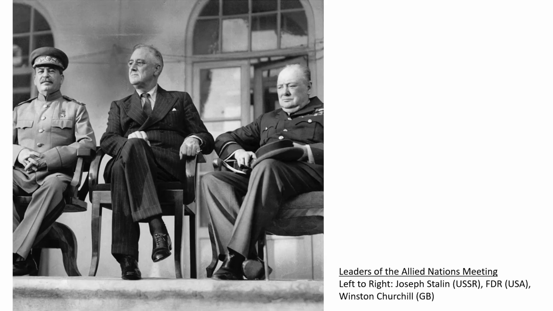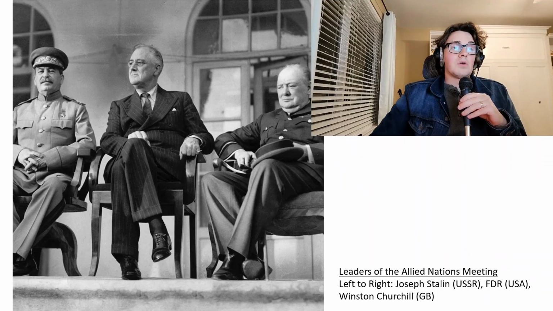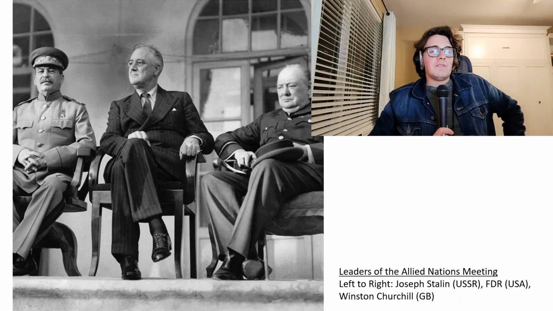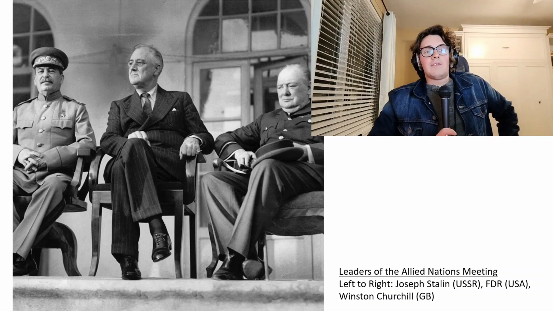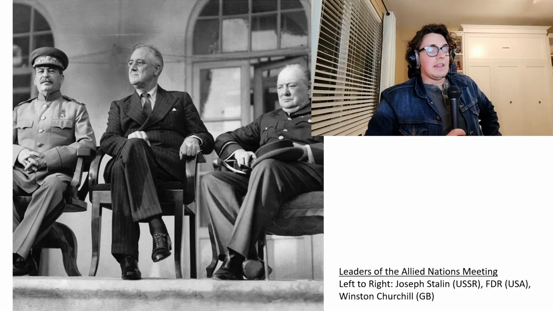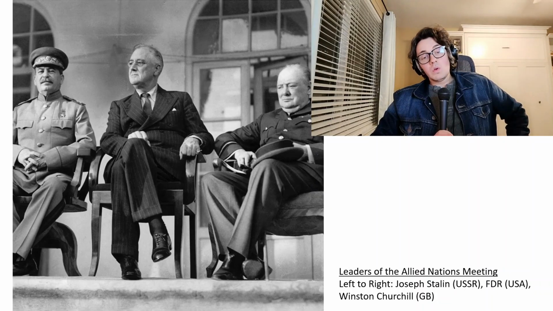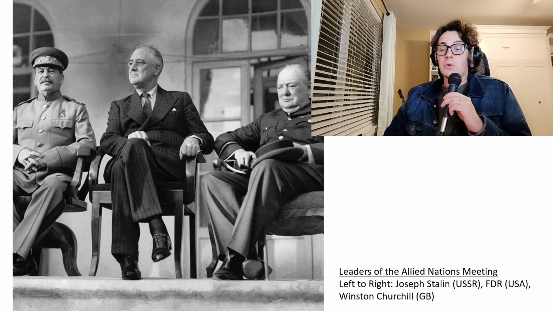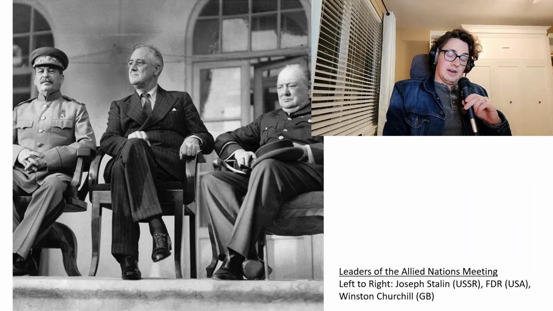So, here are going to be the three main Allied power leaders. These three men are going to be the primary reason that Adolf Hitler is going to lose the war. So from left to right, we have Joseph Stalin of the USSR. He is the communist leader of the Soviet Union. Next is going to be FDR, or Franklin Delano Roosevelt. We've talked plenty about him, especially in our New Deal talks. And then finally, arguably the greatest British Prime Minister ever, Winston Churchill. He is going to lead Great Britain through probably one of its most trying, if not its most trying time in British history.